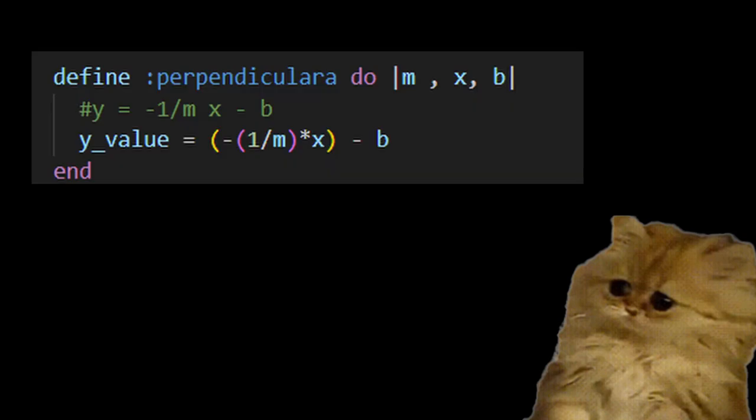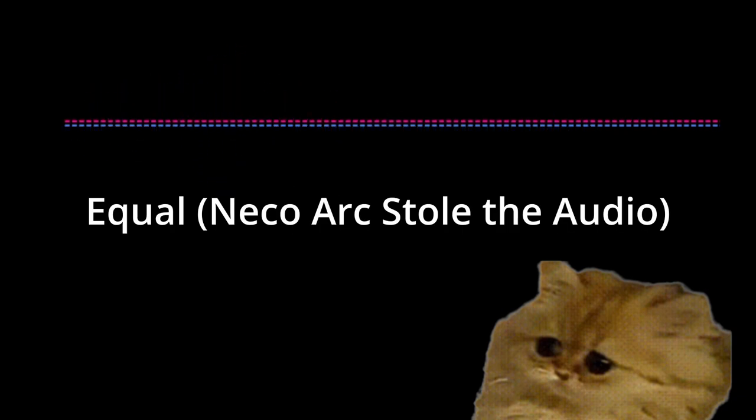First, we have perpendicular functions. These essentially are functions that run completely opposite of each other. Here, I'll let a little sound demonstration of two perpendicular functions demonstrate that idea. And as you can hear, the rate that one went up and the rate that the other went down was equal, but they went in opposite directions. For the cat analogy, imagine the difference like yin and yang. Good Necolarch vs. Evil Necolarch. Two sides of the same coin, similar in many ways, but with opposite goals in life.